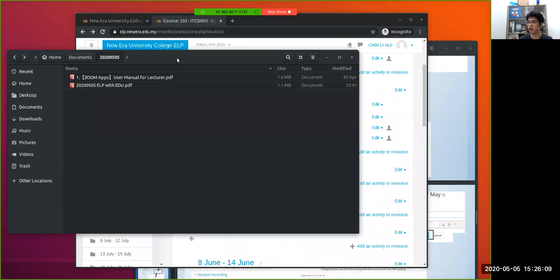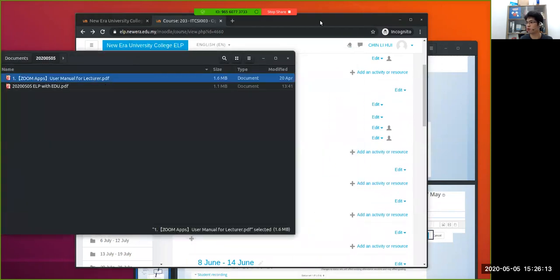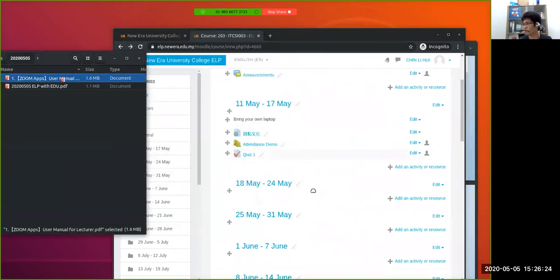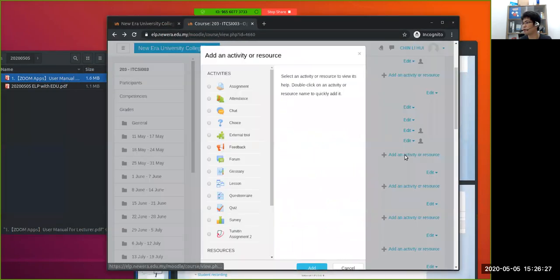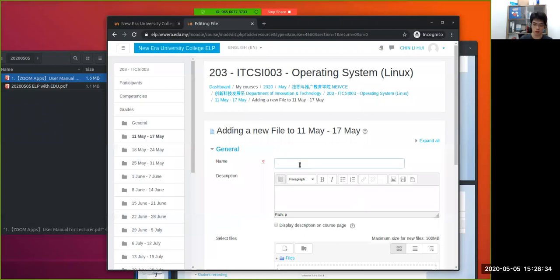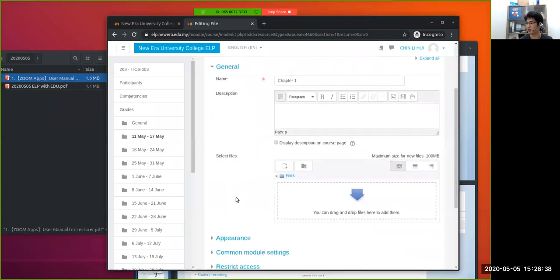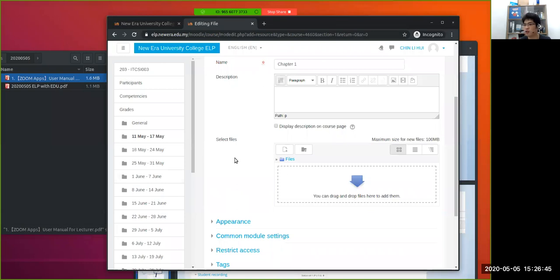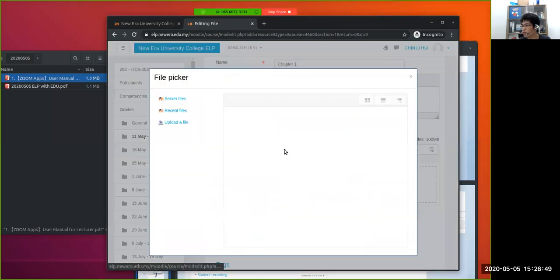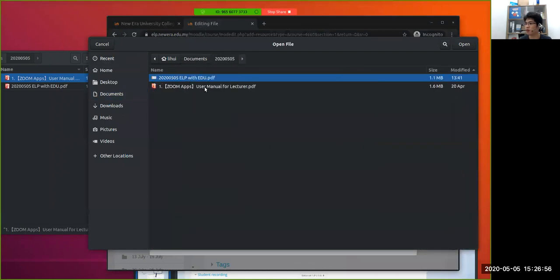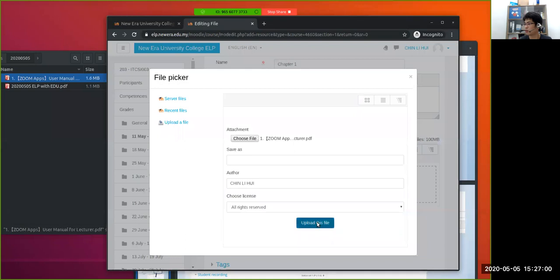So I demo the upload file. So basically, this one is my file, and then I want to upload the file. Yeah, I cannot drag and drop here. Sorry, that's my limitation of my operating system. Never mind. So I upload file here, and then I choose the file. Okay, basically name it chapter one. And then I try to drag here, to see if it works. If the drag and drop doesn't work, you can click on here, the add button. So add button, and then you have to find the file. So for example, this is my chapter one, okay? And then I upload the file.